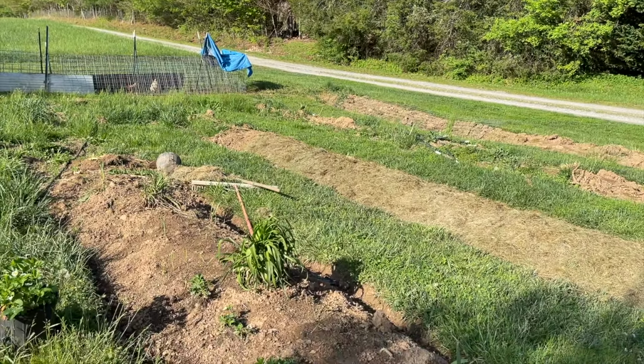They're all looking really well. I need to get that out. That should not be here. Those need to be replanted somewhere. I have a lot of stuff going on in here. All the transplants are looking really good. Cabbages need to go in the ground. Oh boy, a lot of stuff to do. But I need to get all this cleaned up, everything. So let's see what we get done and how much we get cleaned up, how much we get moved. I'll take you along weed eating some.